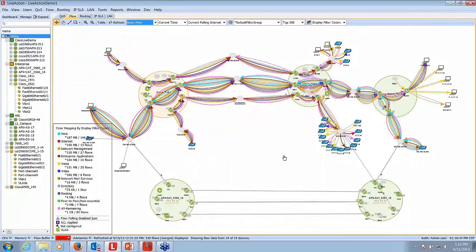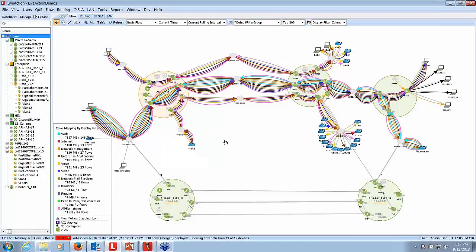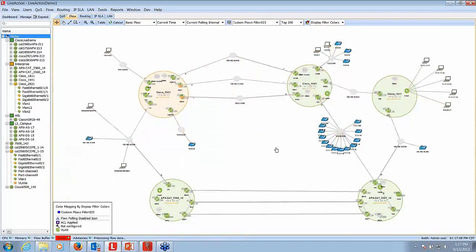We've enhanced that capability now by supporting more flow technologies and being more granular in finding problems in the network. In this example, we can see the arrows going through the network and see the flow, so I can actually highlight a flow such as these voice conversations, and we can drill down and show just those conversations very easily from within LiveAction.